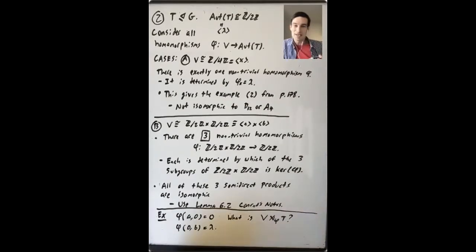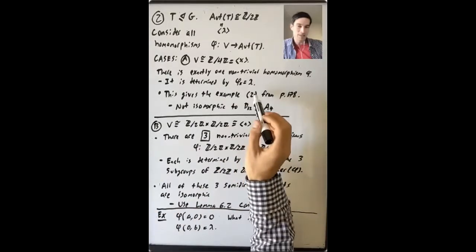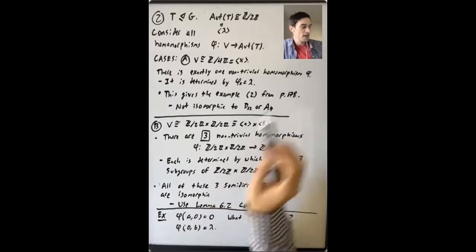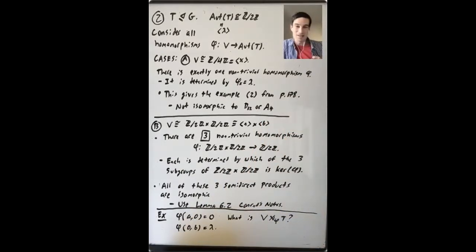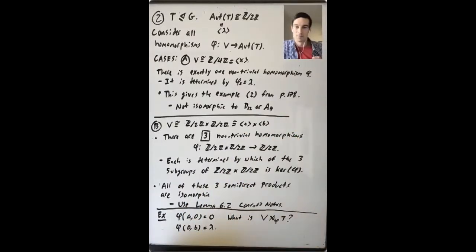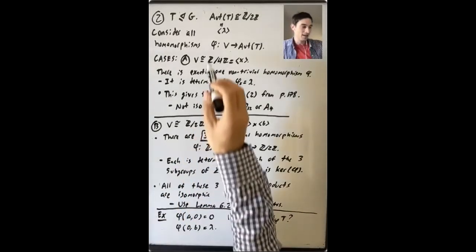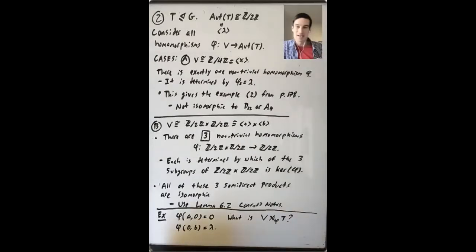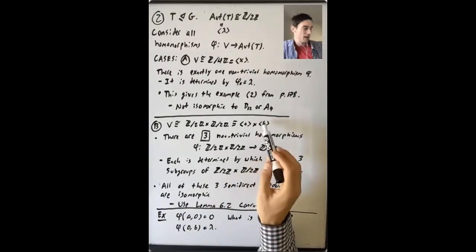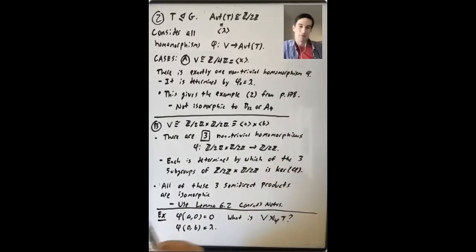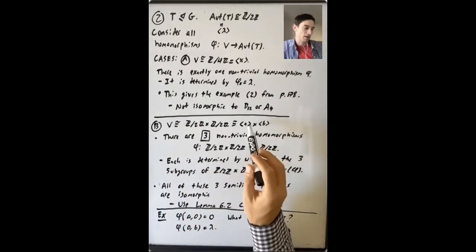So what group do we get here? Well, this is an example we talked about in an earlier lecture on direct products. So this is example 2 from page 178 of Dummit and Foote. We get this non-abelian group of order 12 that's not isomorphic to D12 or A4. Okay, now let's consider the other possibility. If V is isomorphic to Z mod 2Z cross Z mod 2Z, and let's name some generators. So let's say V is generated by A and B, that we have these two independent elements of order 2, or rather that V is isomorphic to the direct product of A and B.